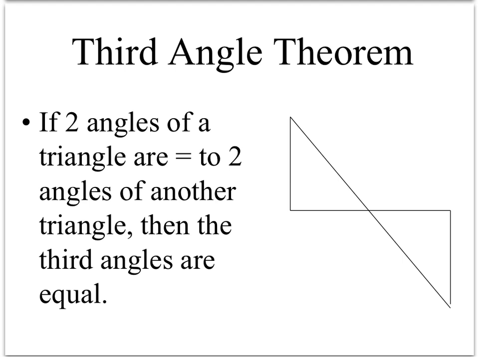The third angle theorem says that if we have two triangles that have two angles in common, such as the two triangles that are shown in this picture, let's say that we know that these angles are congruent. And in this particular case, there's some vertical angles that are also congruent. Now, the triangles don't have to be touching for this theorem to apply, but if we have two triangles with two angles in common, then the third angle theorem says that the third angle must also be congruent between these two triangles. And that's simply because if we know two angles in a triangle, then we know the third.